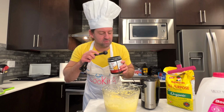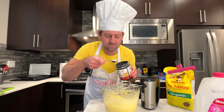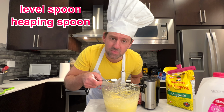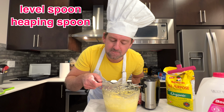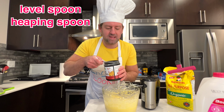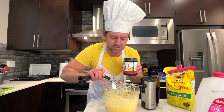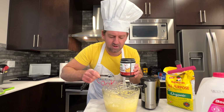Let's add a couple teaspoons of baking powder. Level spoons. Now, sometimes a recipe will say level spoons or heaping spoons. If you want a level spoon, that's a level spoon. If a recipe calls for a heaping spoon, that would be like that. Look at that, that's a heaping. The word heaping means huge. Well, let's just add some level. Let's add a couple of level spoons of baking powder.